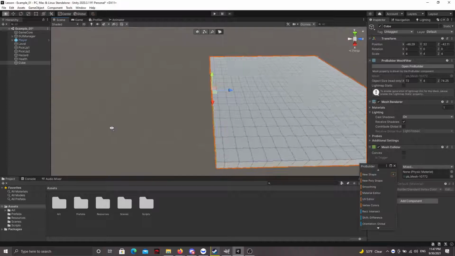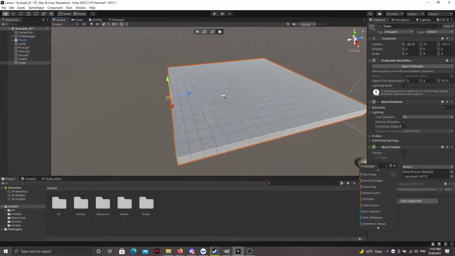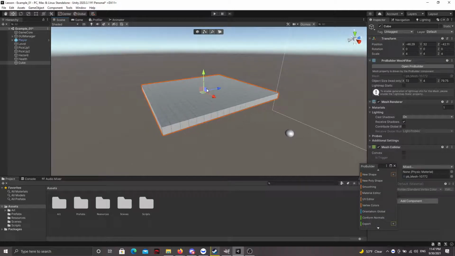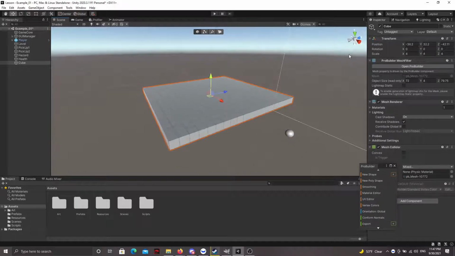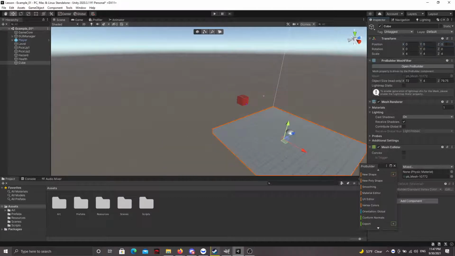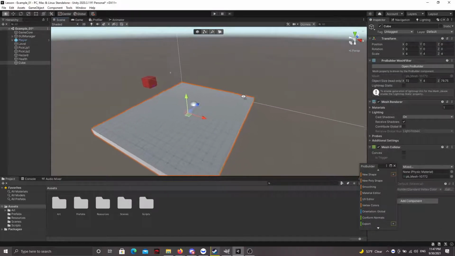And again, I'm just dragging the faces out, just like that, and now we've got a large floor type object. I'm going to go back to Object Selection right here. That way we can move the entire object. And I want to set it to 0, 0, 0 for the position. I want it to be right in the center of my level.